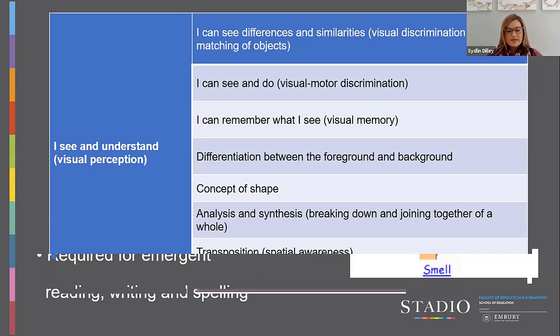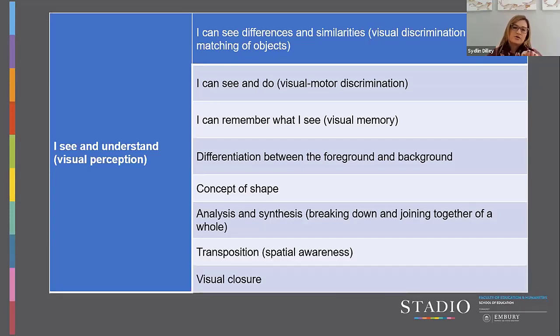Your visual memory is about remembering what you've seen. So, for example, you can play those memory card games where the cards are all facing down and you turn over a picture. For example, it's a picture of a crab and you need to turn over another card and find the picture of the crab. And then you need to remember where those cards have been placed.